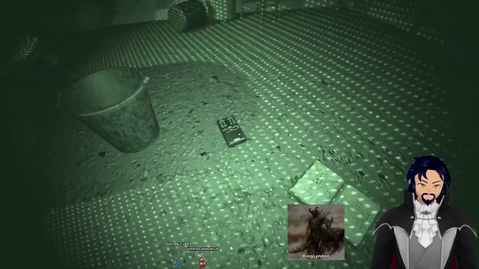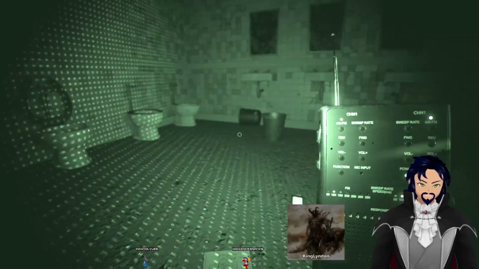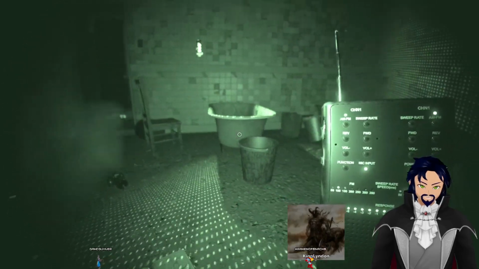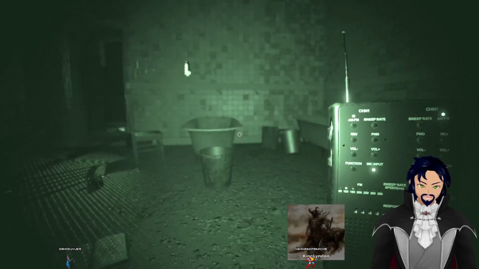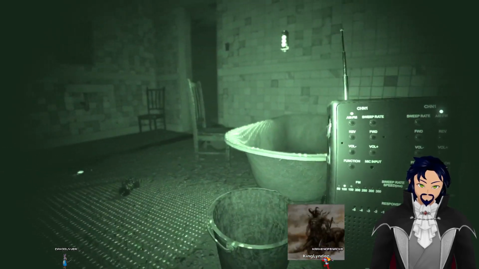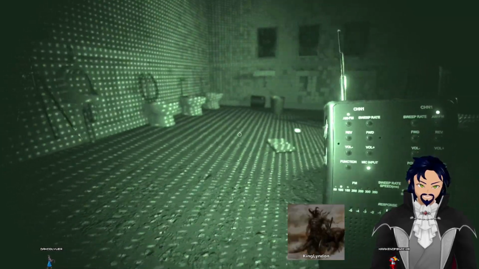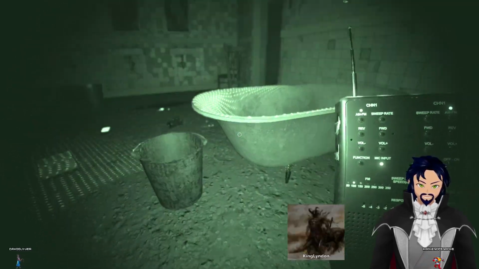On. Where's the spirit box? Are you here? Where are you? Are you close? Are you friendly? Where are you? Are you here? Are you near?